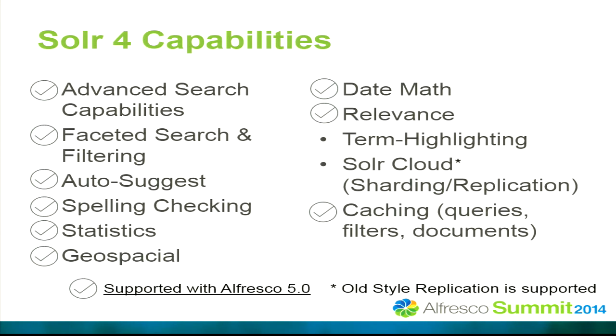Solr Cloud is the Solr term for basically the sharding and replication capability around the Solr indexes. Having said that, what we have been doing is making sure the work we do prepares us to be able to support those things in the future. Okay? So with 5.0, we're not exposing term highlighting in the search results, but we're making sure that the index is being built in a way so that we can do that moving forward, and similarly for the sharding and replication around Solr Cloud. So that will come at a later point, but it's not there right now with the 5.0 release.